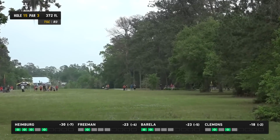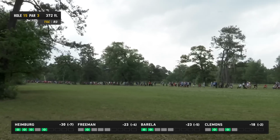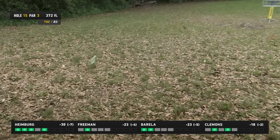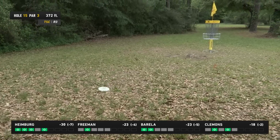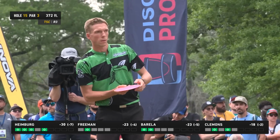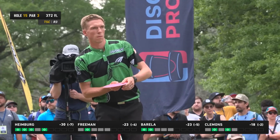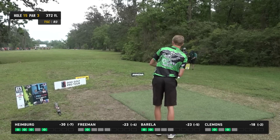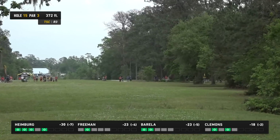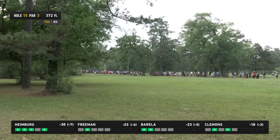You think we're coming to Brock Park next year, Connor? I think there's definitely a chance. I think the venue is solid for running a big event. I think, with some improvements to maybe the teeing surfaces especially, and maybe some slight tweaks to the course. I thought the course played pretty good, but I think the venue is a solid one for the Disc Golf Pro Tour, and I think it definitely deserves another shot with our feedback.